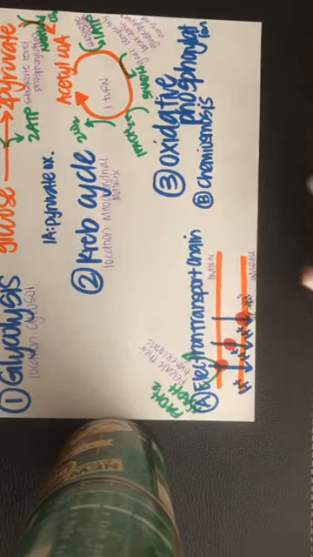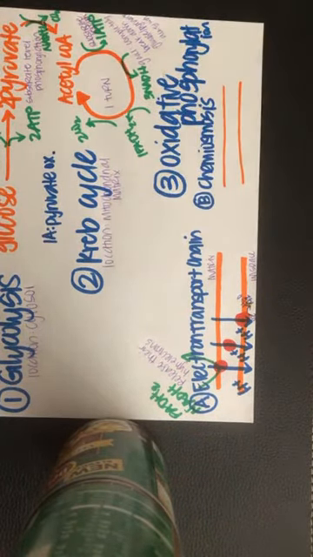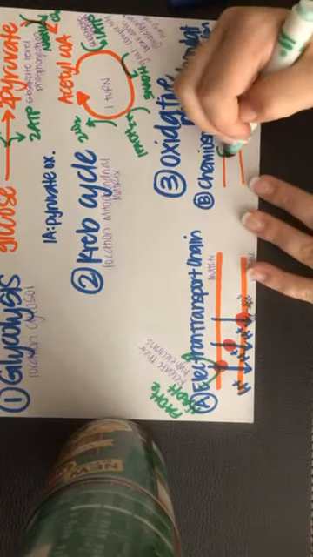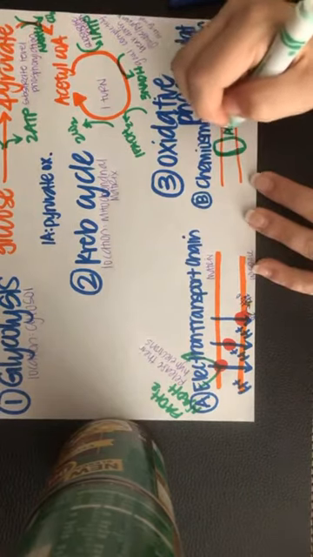And so at this point, we've made no ATP. So now if we go over into the chemiosmosis step, this is where we're going to use that high concentration of protons to lead the reaction. And so I have this enzyme right here. And this enzyme is called ATP synthase.